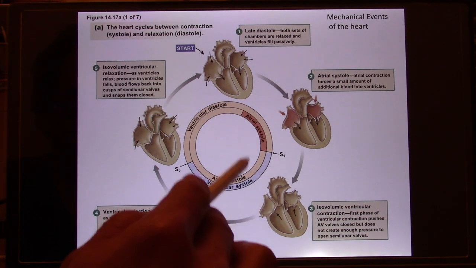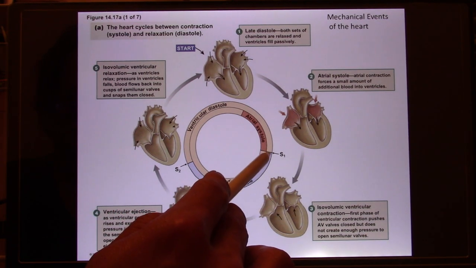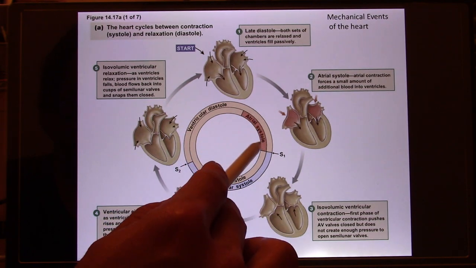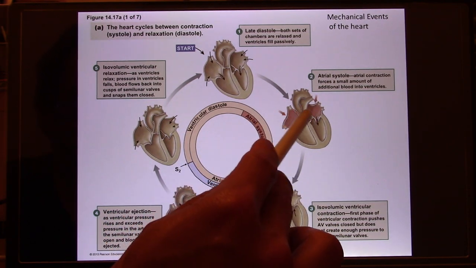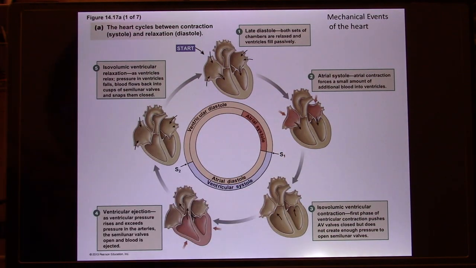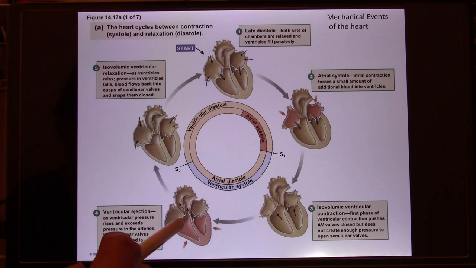They start to contract. So ventricle contraction starts after the S1 and after the atrial contraction. After atrial contraction, the atrium relaxes. So these two ventricles contract. When they contract, it's like squeezing a balloon. When you're squeezing the balloon, it's going to pop, right? The weakest part of the whole bowl is going to pop open.